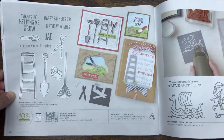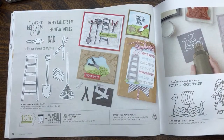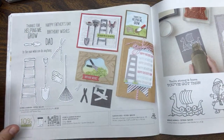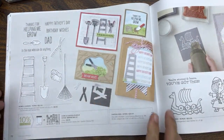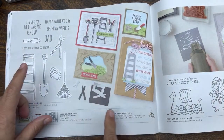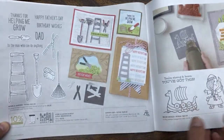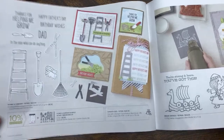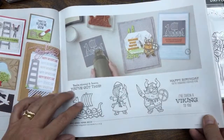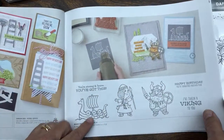Home and Garden Bundle. I know Sue probably has this. Sue, if you have this, you and I should do a swap, a one-on-one swap, meaning you send me something with this and I send you something that I don't have. Because I'm not going to get this, but I have a neighbor, a woman who's just so awesome at gardening. And I would love to make her a card with that, but I just don't want to get the whole bundle for one card. But anyway, sometimes that's a good way to swap too. If you're not involved in a swap, you can just swap with one person for a card.